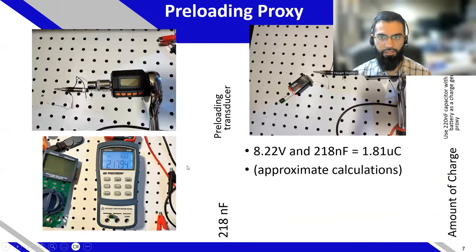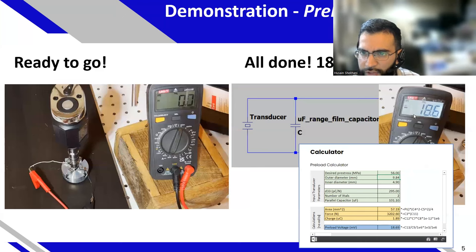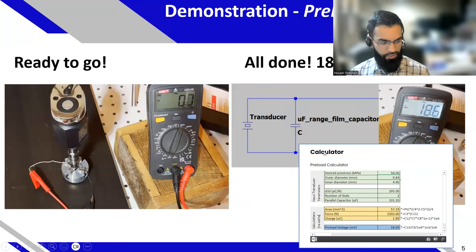For a small ultrasonic scaler I used, I practically found a reading of 18.6 millivolts. It was a very small device — less than 10 millimeters with a 5 millimeter inner diameter — about the smallest ultrasonic transducer you'll find. It has two rings and I found it to be about 56 megapascals for that voltage range. So voltages will only be higher than 18.6 millivolts for larger transducers.